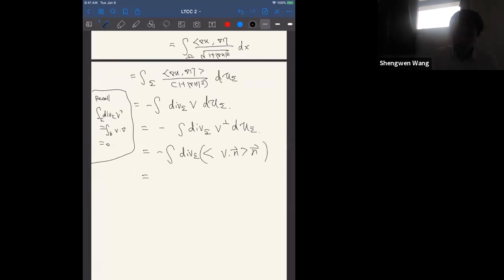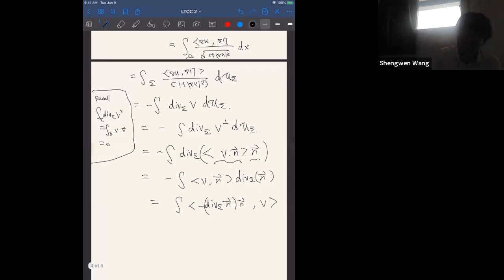And then use the product rule. If the derivative is hitting the first component, because you are taking the induced metric, the gradient is going to be projecting onto the tangent space of the induced submanifold. Obviously, when you take the inner product with n, that is equal to 0. So when you take the derivative, the product rule will only give you the derivative landing on the second factor. So that is equal to V dot n times divergence of n. And we get this nice expression: negative divergence of the unit normal, and then V.